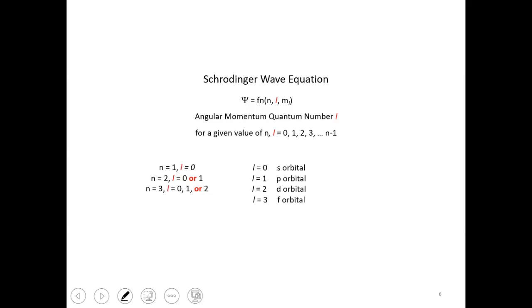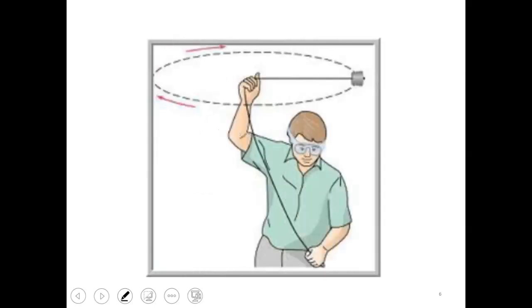I was going to say, where does this come from? Well, let's imagine for a moment. Just imagine that the electron is like a spinning charge, right? If the electron were a spinning charge around the nucleus, what we would say is that circular motion generates what is called an angular momentum. And in the world of physics, knowing the radius, the mass, and the speed, you can calculate what the angular momentum is for this particle.